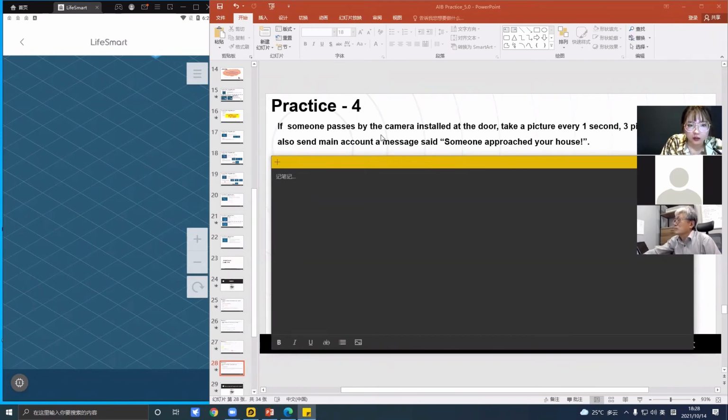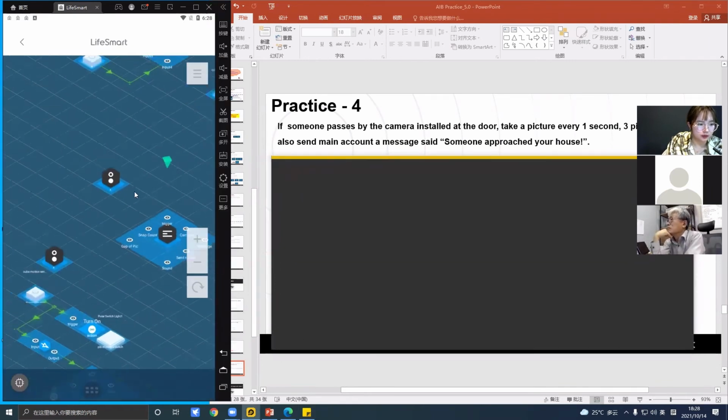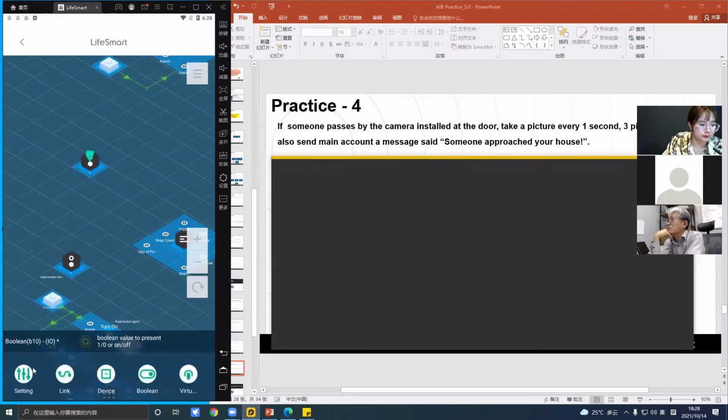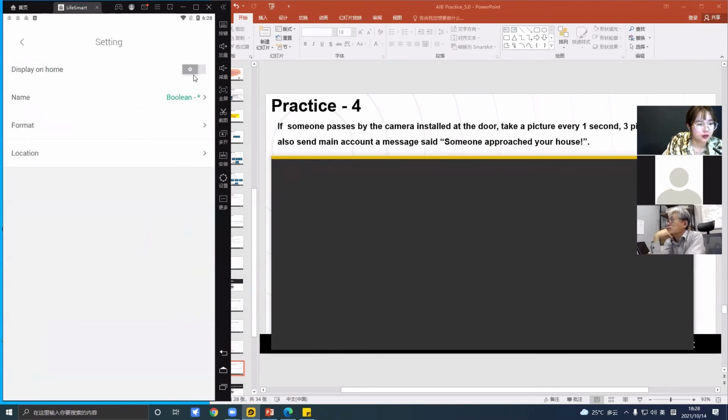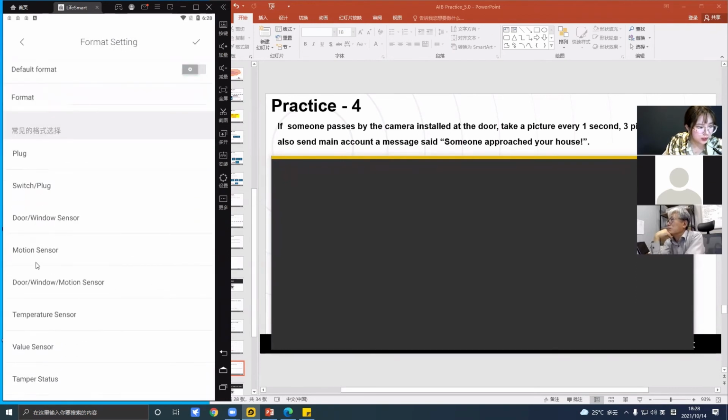Okay. If someone passes by the camera installed at the door, of course, we will use a motion sensor, right? But here, I want to tell you that the camera itself has a motion sensor inside it. So we want to choose the motion sensor. Of course, we will use a Boolean. When we set the format, we can also choose a motion sensor.